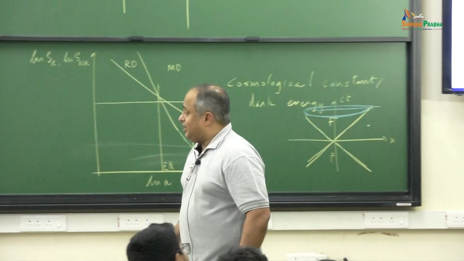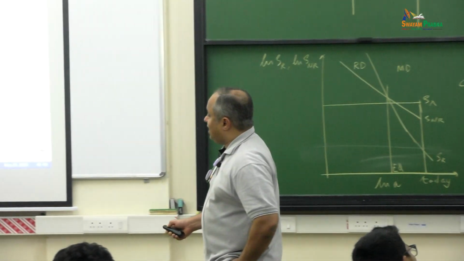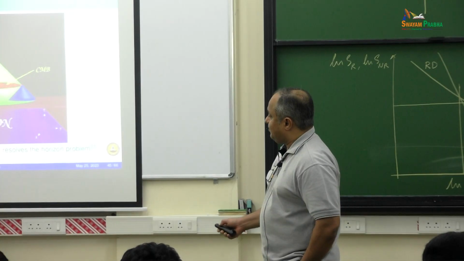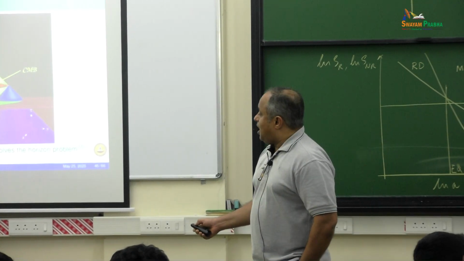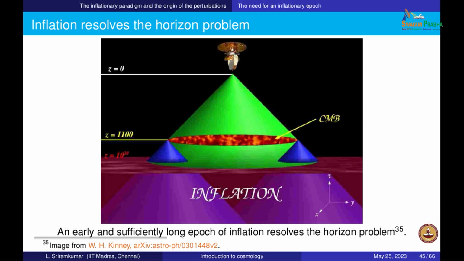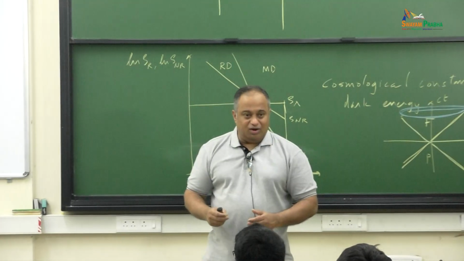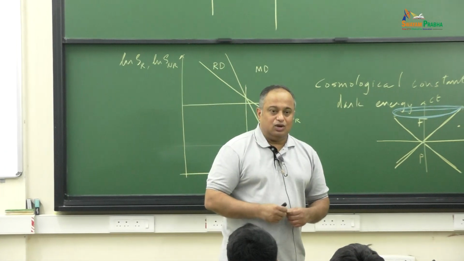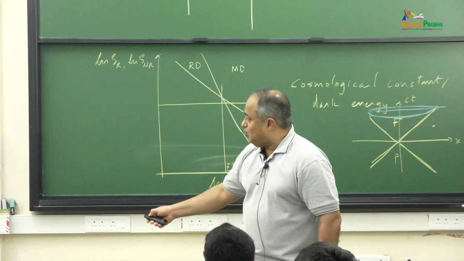So what you do is that one thing is very clear: remember, I told you this is the Big Bang. If I somehow push the Big Bang to an earlier epoch, I push it behind, what will happen? This light cone would have been like this, right? But if the Big Bang starts here, the light cone will be like this. And you can ensure that the forward light cone from the time of the Big Bang to this time, I hope you understand what this time is.